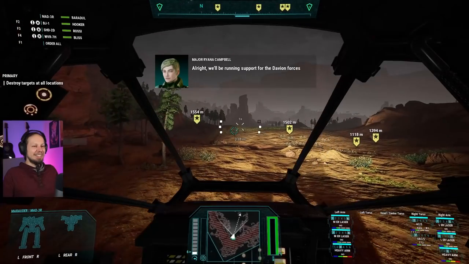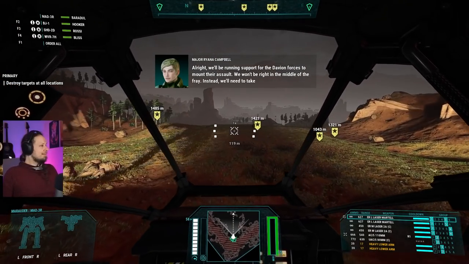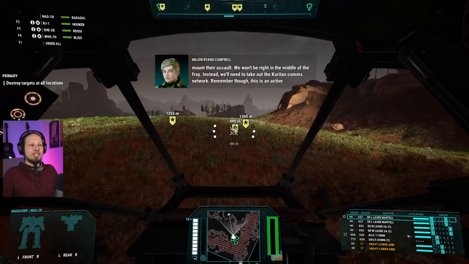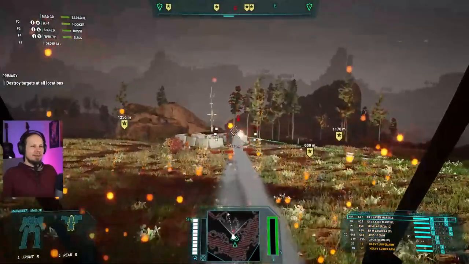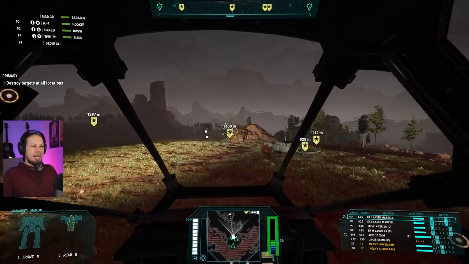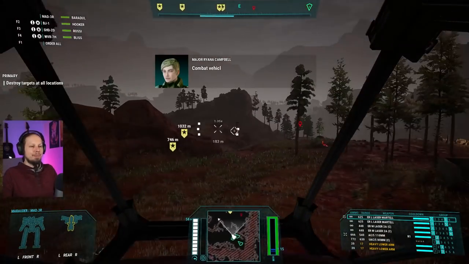Support for the Davion forces to mount their assault. Yeah, sure, right in the middle of the fray. Instead, we'll need to take out the Kuritan comms network. Kuritan? Really? You say that? I thought it was Kurita. Ah, weird. We're gonna stay on the high ground here and shoot everything in the bottom and then go north later, right? It's a small map.